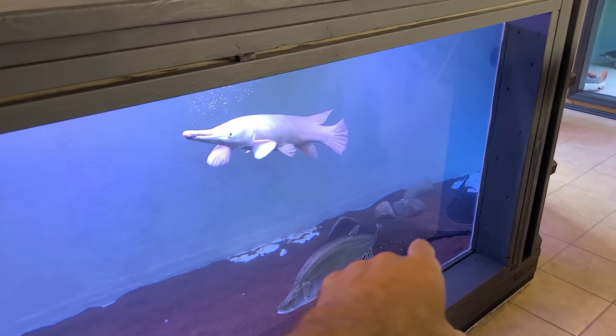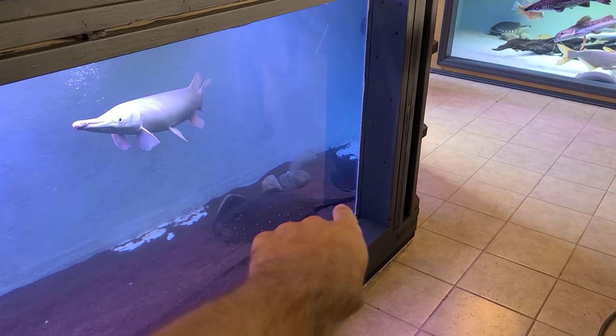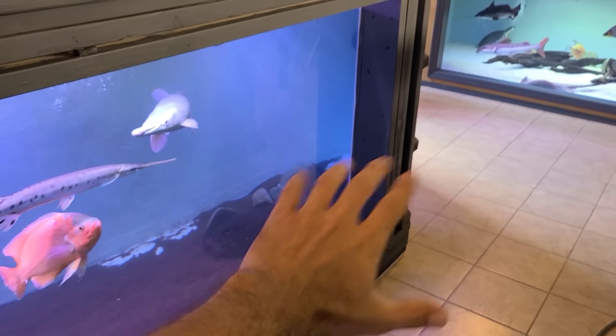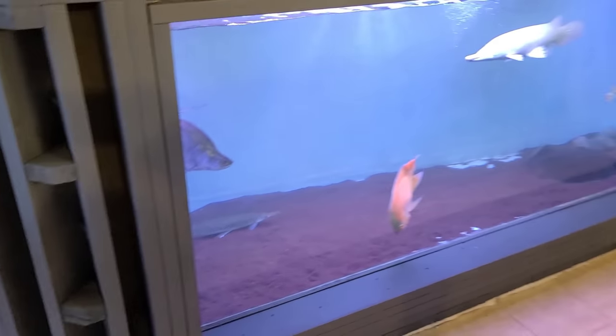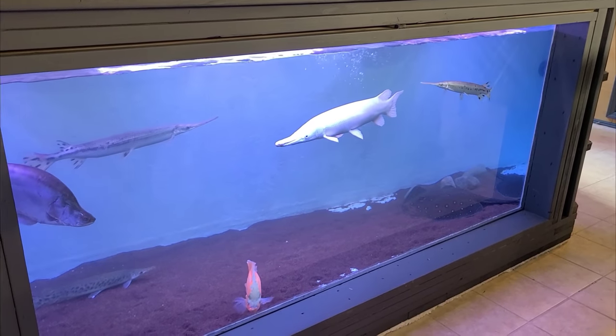epoxy chunks out. And what I am going to do is I'm going to get some bigger rocks that none of the fish can move and put them in front of that spot to try to keep that from peeling any further. That's the goal. So I just don't want it to get worse over time. If I can avoid it, great. And there's not much I can do about the rays chewing on it.